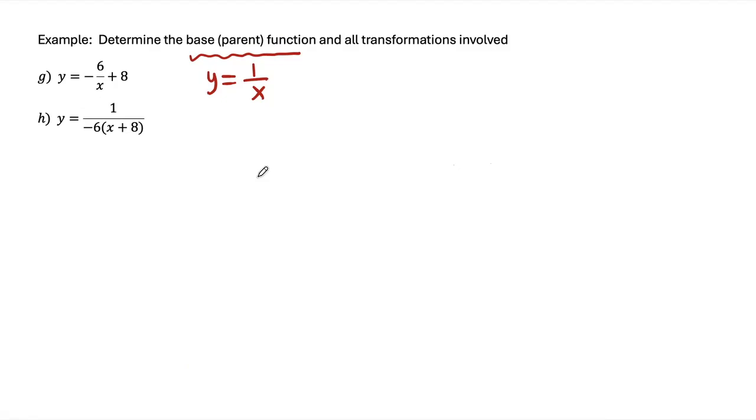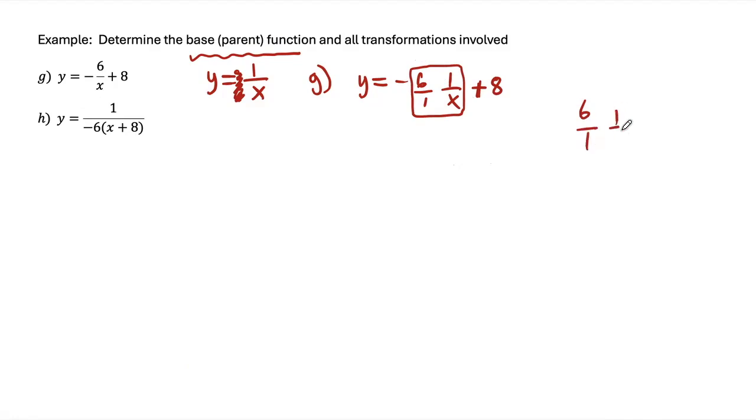But that 6 is a little bit on the confusing side because it's not written right over here. If it had been written over here, it would be easy for me to tell you it's a vertical stretch. But the good thing is we can actually rewrite it like that. So I'm going to take that 6 and move it out in front as 6 over 1. You can see that this result will be the same as before. 6 over 1 times 1 over x. When you multiply these together, you multiply 6 and 1, 1 and x, and you get 6 over x.